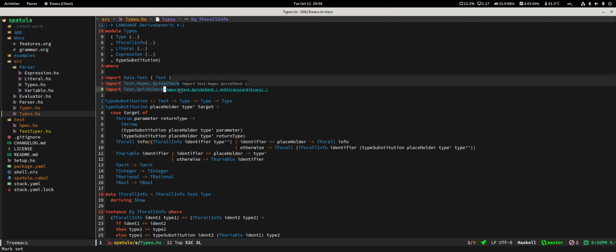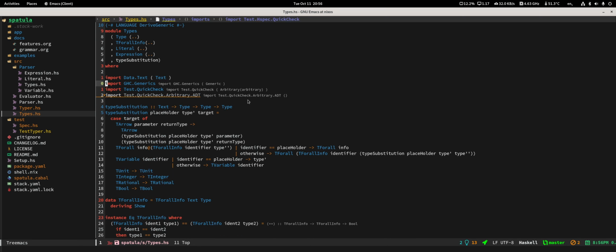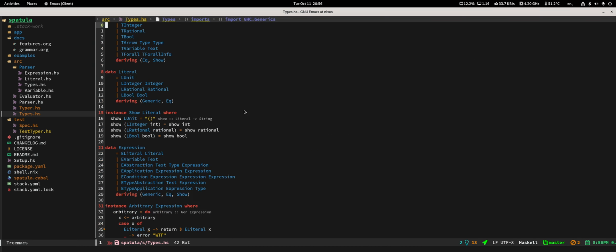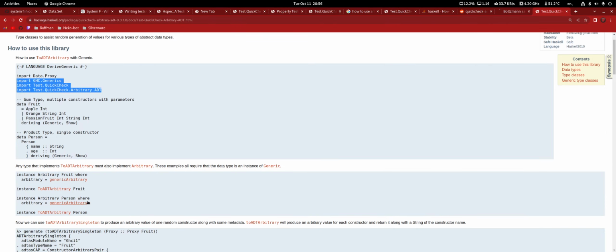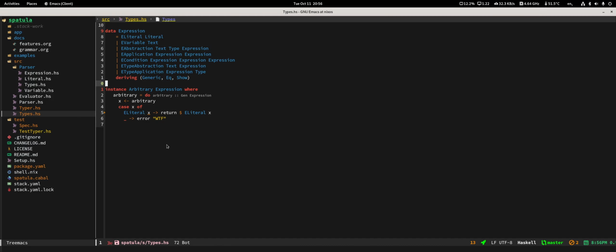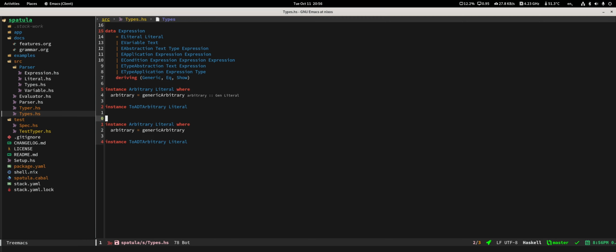We'll pick this. Then you copy this code like that and replace Fruit with, I don't know, Literal, and then you do the same with Literal but for Expression.